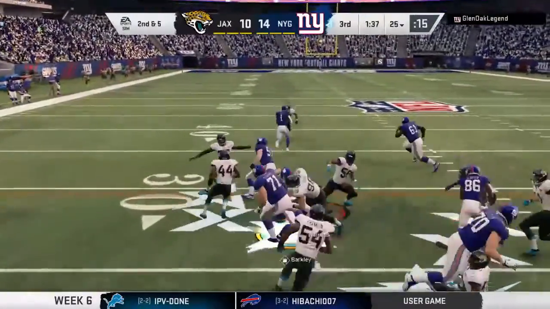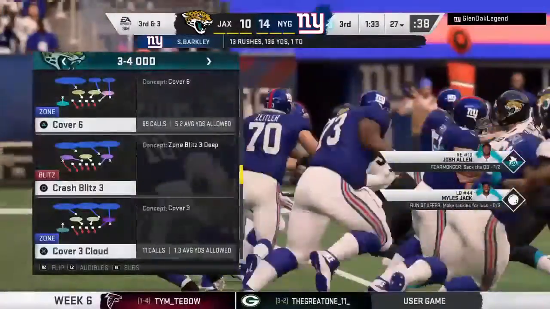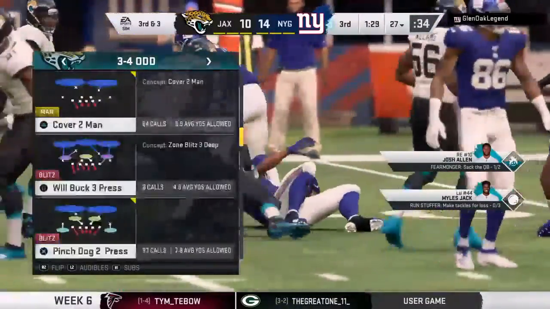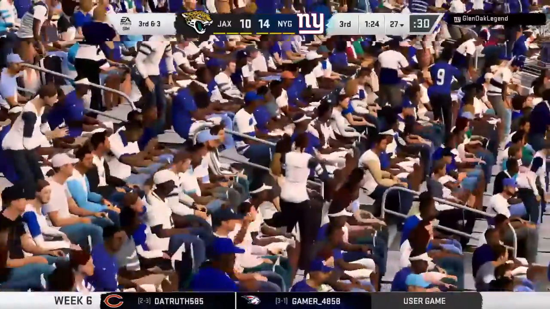On second down, Barkley. And he's upended after a gain of 2 out to the 27. Well, how about the big guy there showing some agility? He just flowed from his D-tackle position in order to make that play. Third and 3.